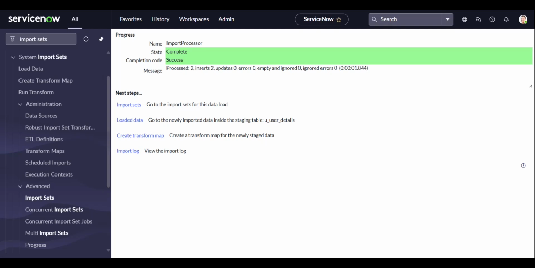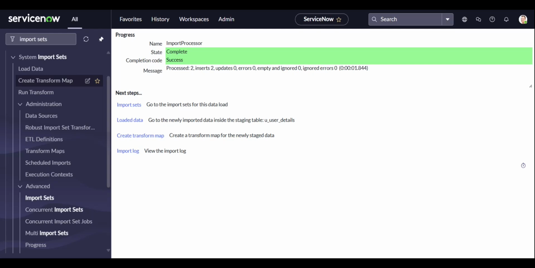Next is to transform with the sys_user table, because we have to insert. We have the target table, that is sys_user. So in the system import sets only, you have to click on create transform map.